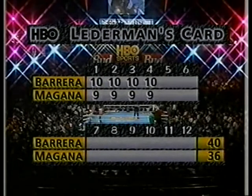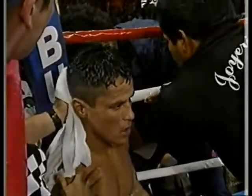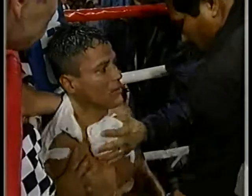I think Barrera is killing him with those body shots. To me, the secret to this fight is that Jesse Magaña is making one big fatal mistake. He's standing right in front of Barrera. He continues to stand in front of Barrera, even though his corner tells him to move. You can't beat Marco just standing there. Marco's the second coming of Dick Tiger. Flat-footed, a vicious hook, every punch a power punch.